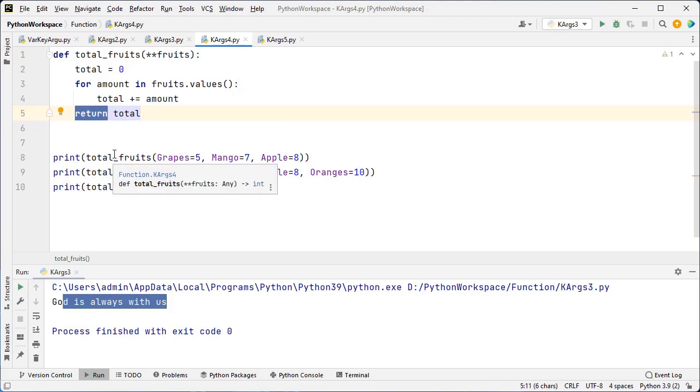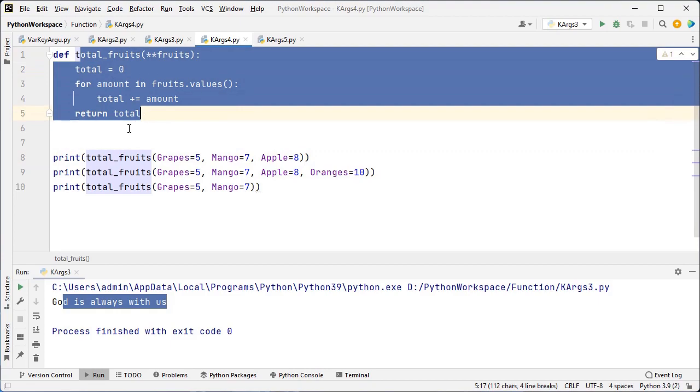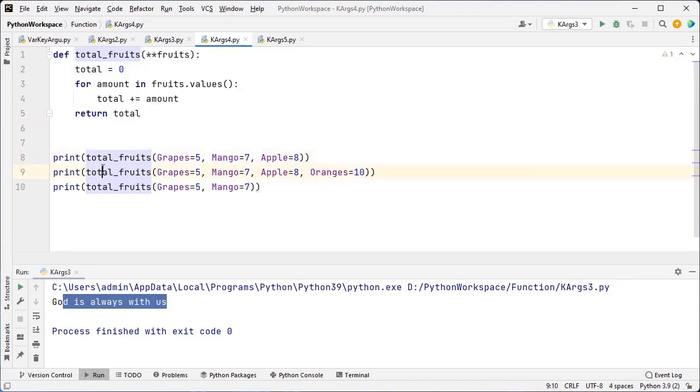Here I have used 3 call statements for the same definition part. We already know we can create any number of call statements for a single user defined function. So in this example, I have created 3 call statements.